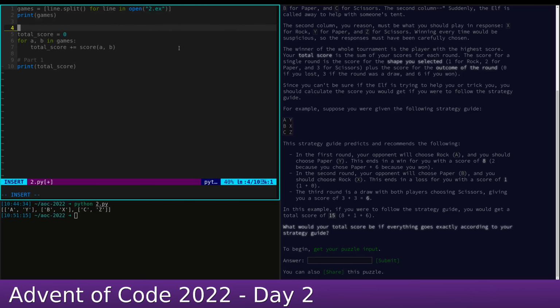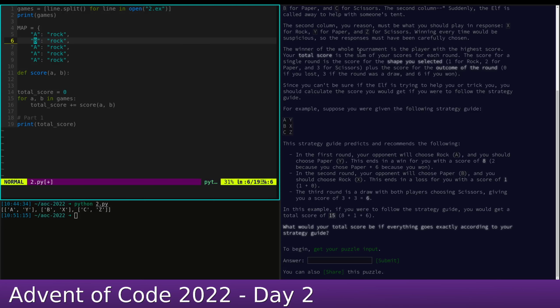Of course, we need to define this function score. So for A and B, we will refactor this code later because A, B maybe are not the best names, right? So we could map what each character means. So we could say, I don't know, let's call it map for now. It's a pretty bad name. Let's go with that. So basically A is rock.